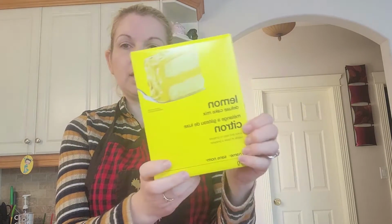My name is Heather and today I'm going to make a very quick and easy lemon poppy seed loaf using a cake mix. This is the lemon cake mix.